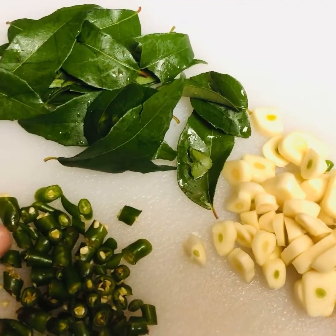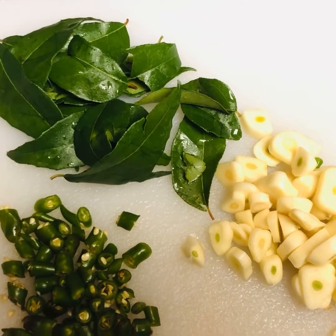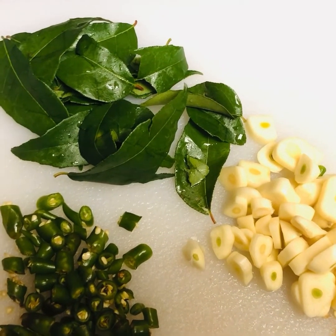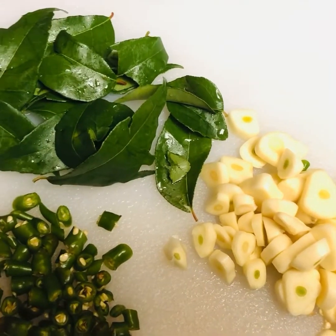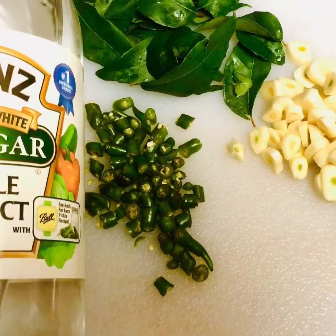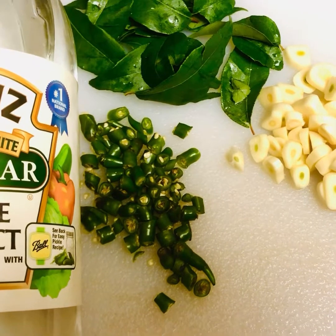Got some fresh washed curry leaves, kariyappila. This recently went to the Indian store, so we had some extra special fresh curry leaves. As you all know how much I love my curry leaves, I like the taste of them. One more ingredient we also need is vinegar.